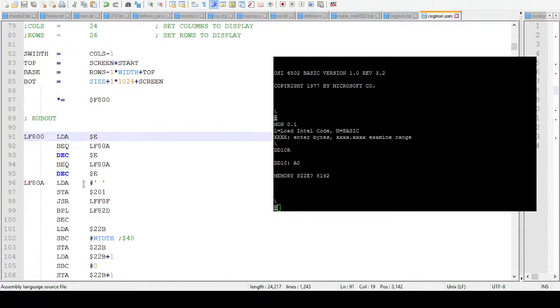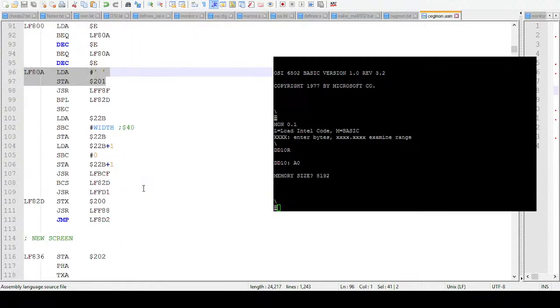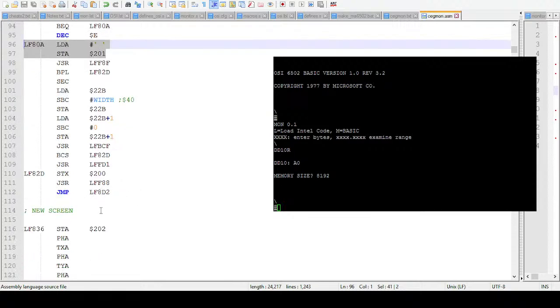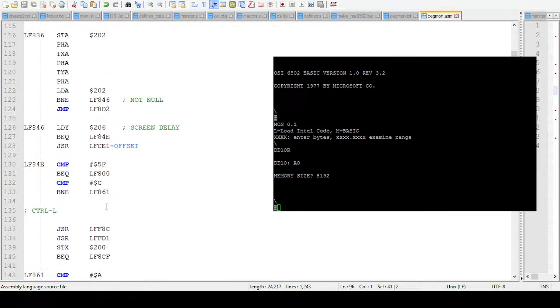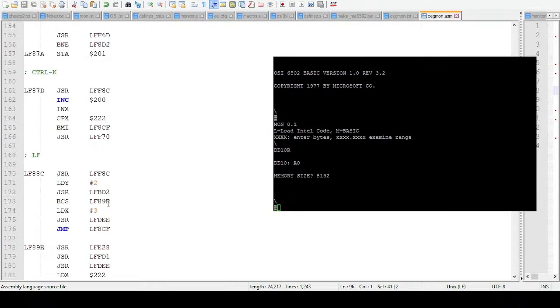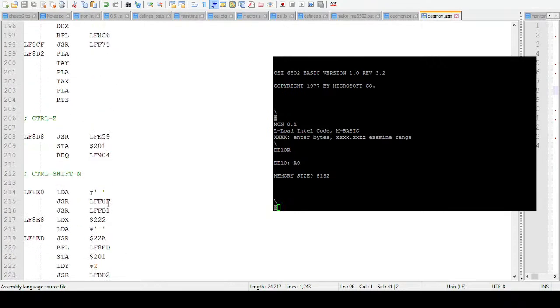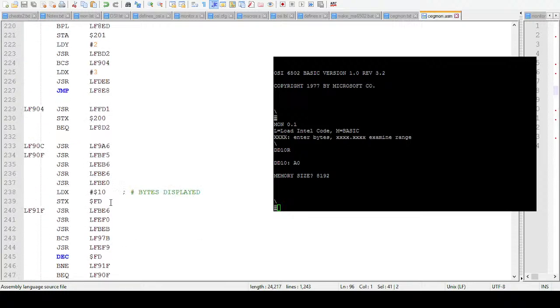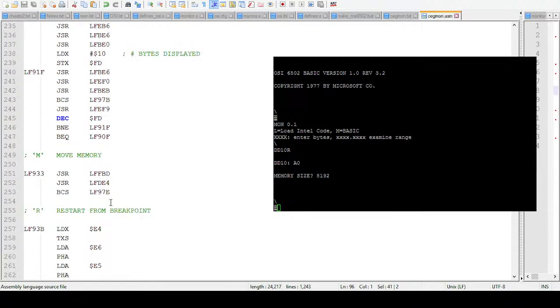And this is where it starts. Probably putting a space up. Oh, backspace. New screen. Control L, Control K, line feed. Control Z. Control Shift N, bytes displayed.